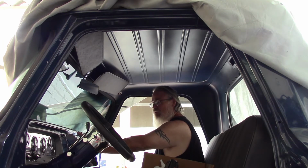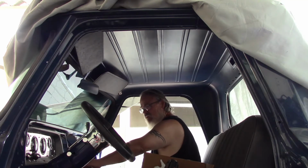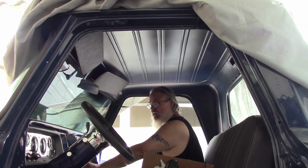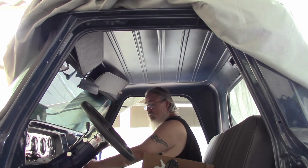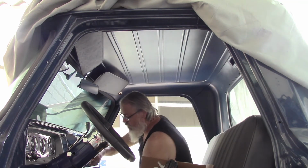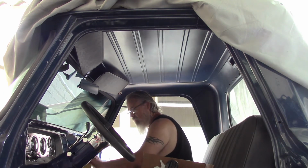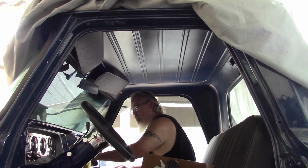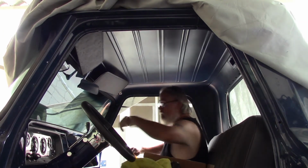The panels for here, the original stuff, I need to paint that and put it in. The radio area here, I need to find a radio that will fit and cover this whole area. I got one that was given to me when I bought the truck, but I don't know if it works. I'm thinking of just putting it in to cover up the hole for now. There's a lot of wax in here from when the guy was doing his buffing. But that looks good in here, guys. I really like this.